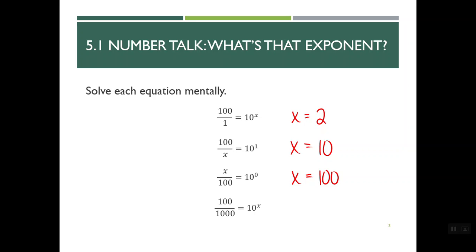Another thing to look at is that so far we've just been dealing with numerators that are larger than denominators, and those are always giving us positive exponents. So is it possible that when the numerator is smaller than the denominator, we then get a negative exponent? I do want to show you how to reduce this. Remember that when you have fractions with zeros, they can cancel each other out. So this actually ends up being 1 over 10, or 1/10. And it is true, this is following a pattern of 2, 1, 0, and negative 1. So x here would equal negative 1.